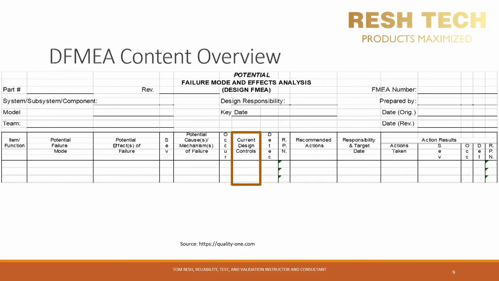Get ready for a warranty nightmare, depending on the severity effect of the failure mode. And the next column up is the current detection controls column. This is where you enter your current means of detecting and preventing the failure mode in the customer's hands. For example, with a new technology, this is in the form of a design review to assess current design progress and initial testing performed.